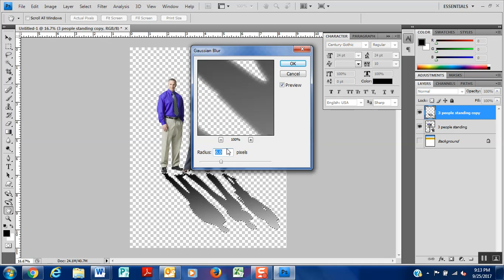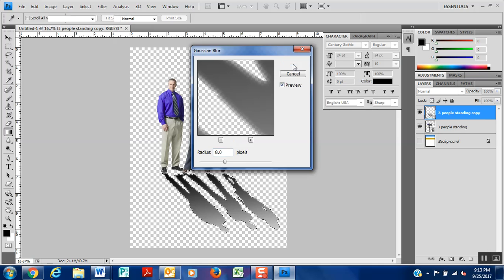And we're going to enter an 8 for the pixel radius. Notice you can change this by either typing in a number or I can slide it. The higher I go, the less defined the shadow is. So if we have it at a number 8, it's about right for how a shadow would look because the edges of your shadow are usually kind of blurred. So once you get 8 for the blur radius, or you could go up or down a couple depending on what you want for your blur radius.